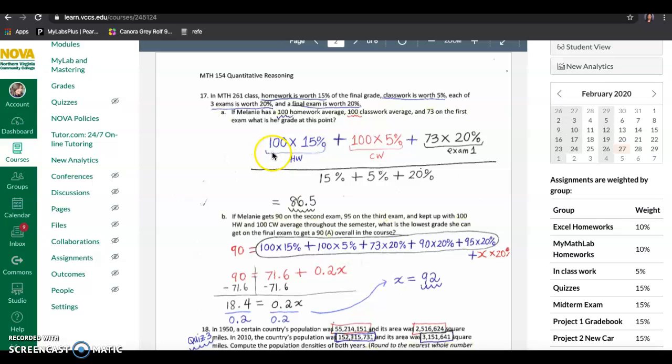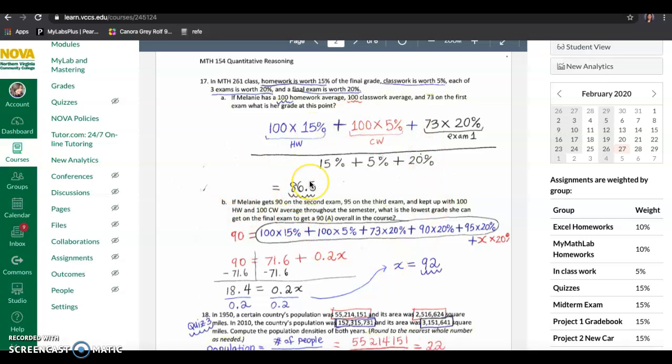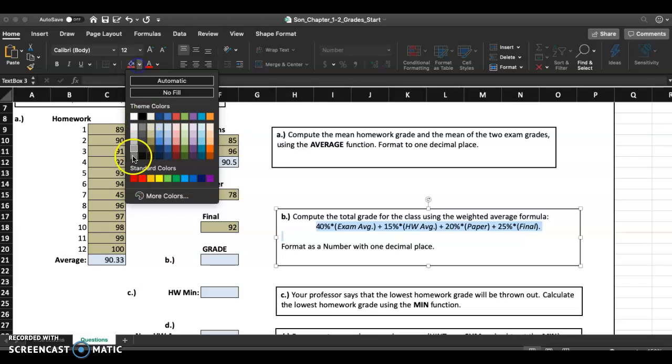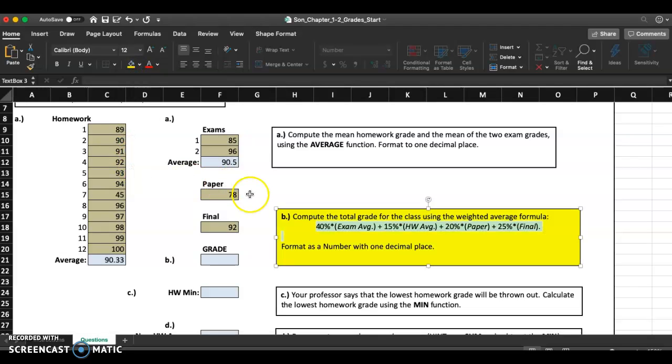This is about multiplying the grade by the weight, adding another grade times its weight, and then we divide by the total weight. So this is what I'm about to do on my Excel homework. Take a look at number 17, and 17B is a little bit more challenging, but do know that the notes that we did on Wednesday are scanned and posted on Canvas. But let me go back to my Excel. Here, this is where we need to do that weighted average. Take a look, they gave you the formula right here. Let me see if I can just highlight it. Okay, I'll highlight the whole box, that's okay.